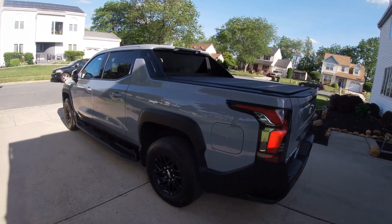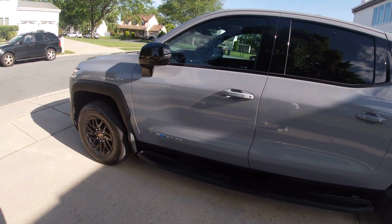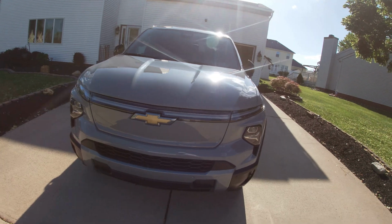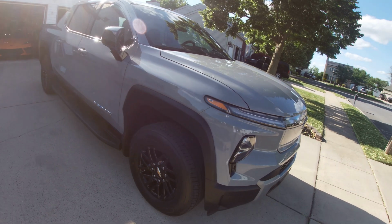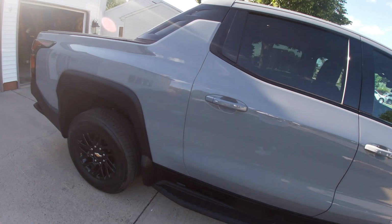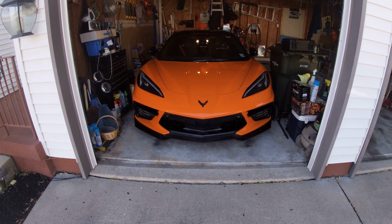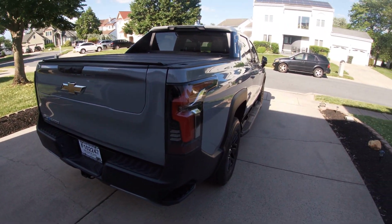This is a 2025 Chevrolet Silverado EV LT, and it's a 3LT. I never thought I would ever purchase a truck and enjoy the truck just as much as I enjoy that bad boy. Well, not as much. But let me tell you a little bit about this vehicle.